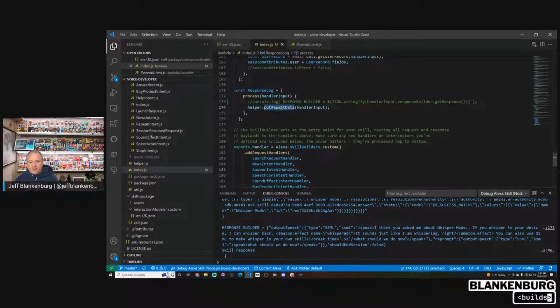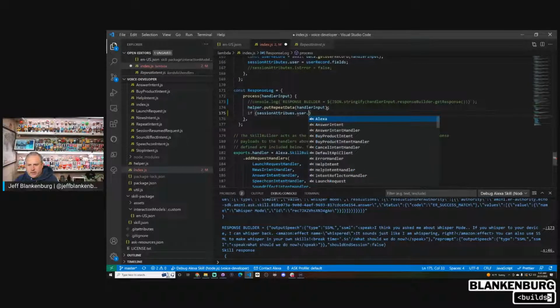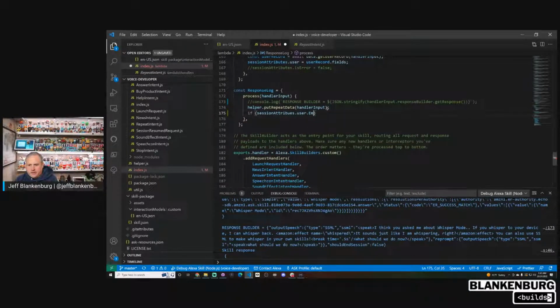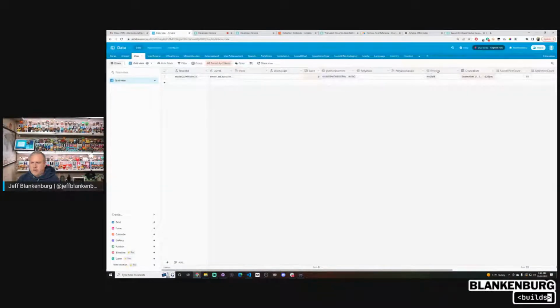But I feel like I need another one that is putEmotion or something like that. And I probably could even wrap this in an if statement. So I think what I could do, let's try this. If, and I want to say if session attributes, which I already don't have access to, so I'll have to get that. user.emotion. Is that how I would do that? I think it is. Yeah, because I do. Yeah, that's good. So that's what we called it here in our table, right? The name of the field is emotion.